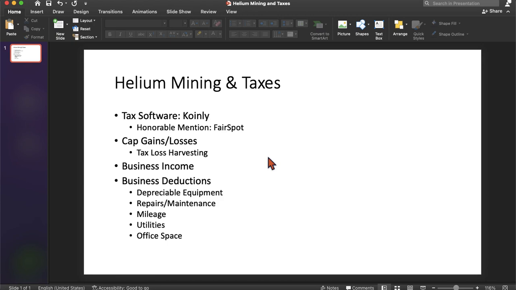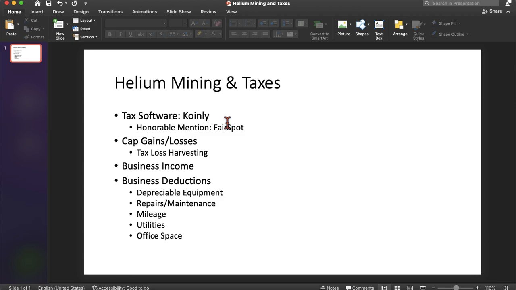And so with that, everybody asks, what tax software do you use to get an easier way to import all your wallets, see all your transactions and everything. The best one that I've seen and that I use is Coinly. I don't particularly love it 100%. It's not perfect. You're still gonna need to do some tweaking.